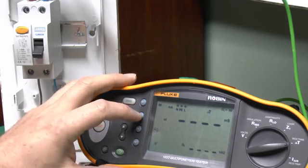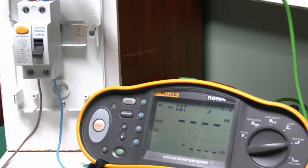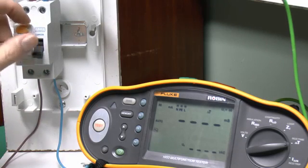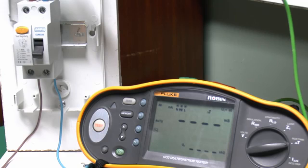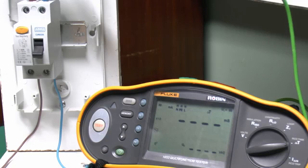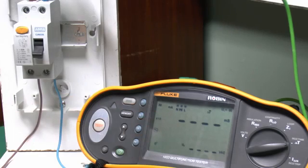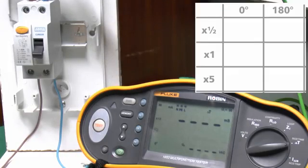This machine and many others have what's called an auto setting, and essentially that just goes through the 6 combinations of current and 0 and 180, and it means you can just set this up, set it going, and then simply switch the thing back on multiple times, and it will automatically go to the next set of test settings. However, for this demonstration we'll do them all manually because that's a bit more instructive. On the auto setting it will actually record all the readings internally so you can scroll through them later. But of course the easiest way is just to write them down with a pen on a piece of paper.